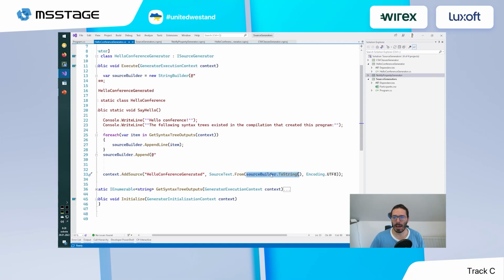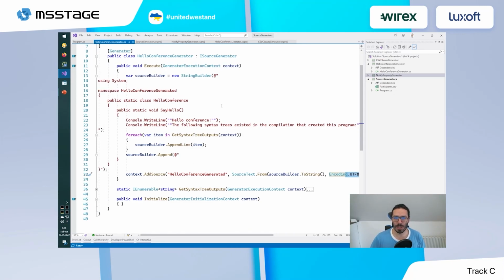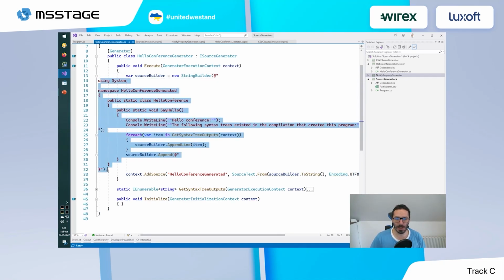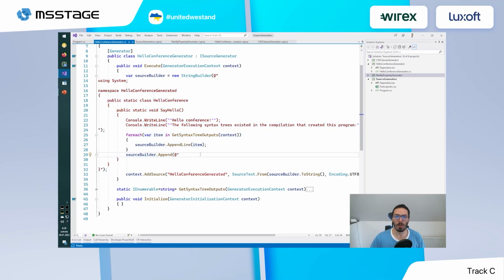Then I include my string builder, and I create the source from it, and I say, hey, it's UTF-8 encoding, that's more or less given. And in my case, it's pretty simple. My string builder is right here, and I will actually generate the code here as part of the string. If you are doing something fairly simple, you can just be fine with some string builders and appending stuff together. If you are doing something more elaborate, you might be using some kind of templating language or something like that to make it a little bit easier for you, because as you can see, it's a little bit messy.